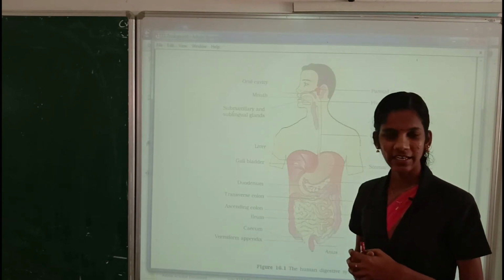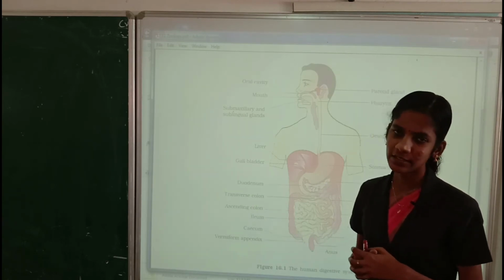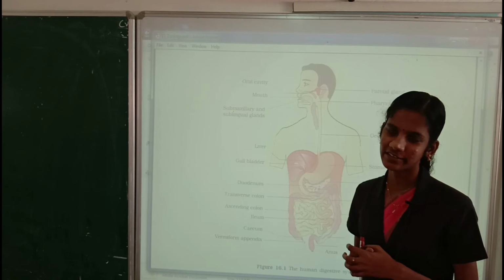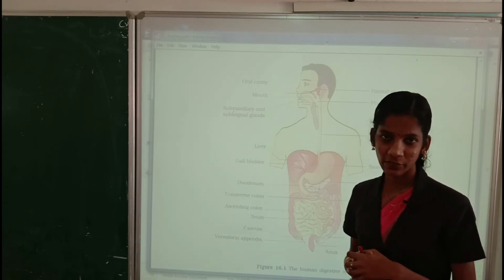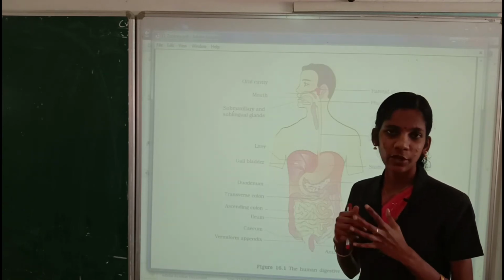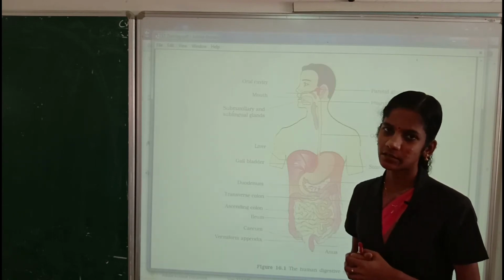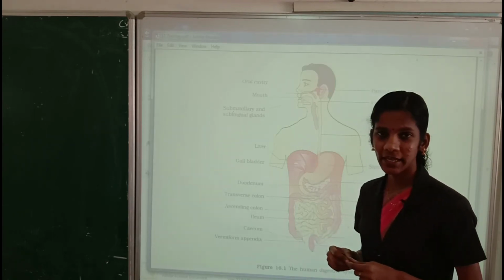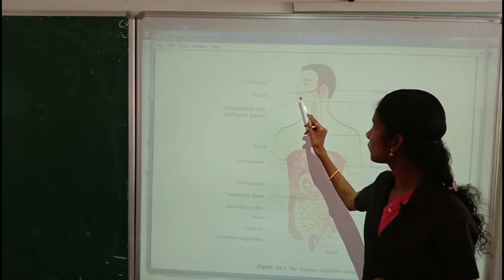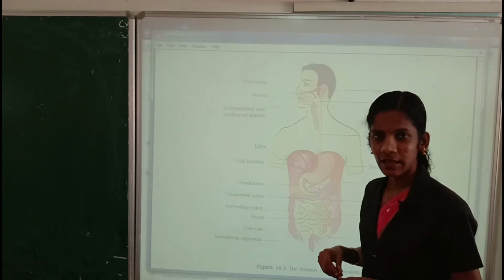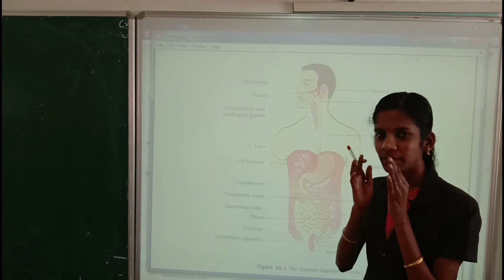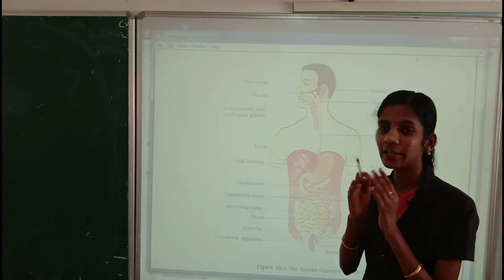This buccal cavity contains different kinds of teeth as well as a muscular tongue in it. So what is the peculiarity of the buccal cavity? Your buccal cavity contains different kinds of teeth and a muscular tongue. So which is the first part of your alimentary canal? Your mouth is the first part of your alimentary canal, and the mouth is a small opening which can be seen in the anterior end of your body.